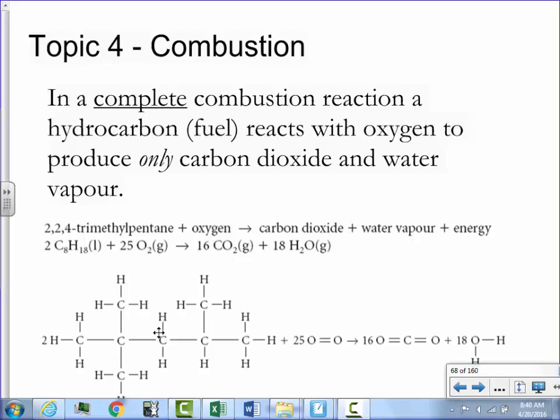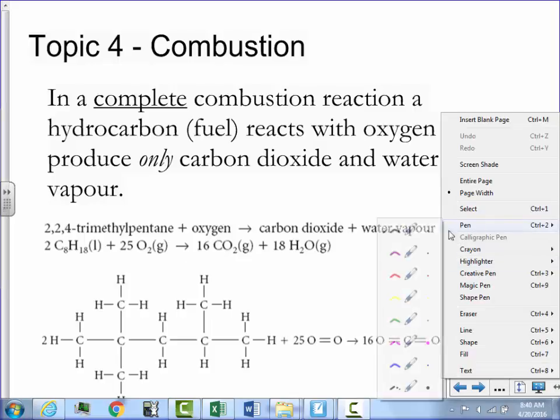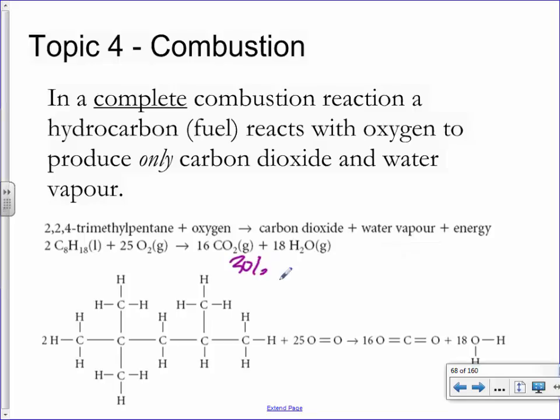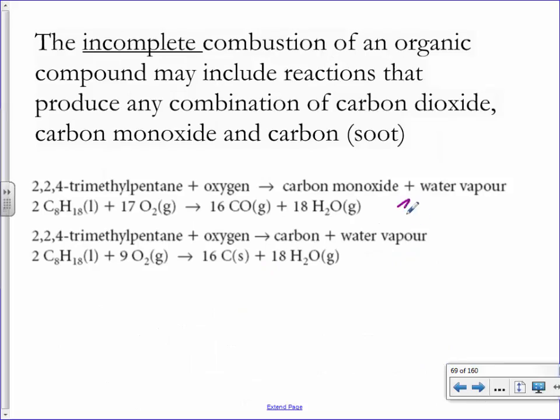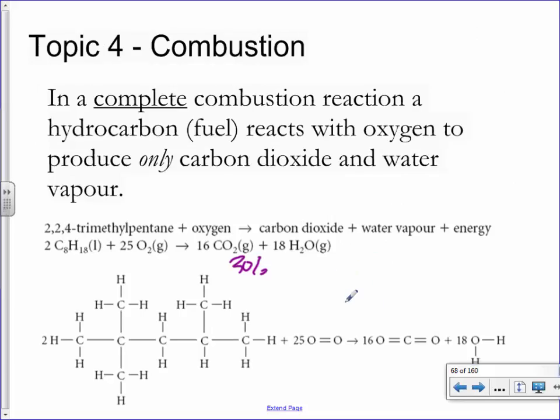You're always making water vapor, but then you don't know whether you're getting carbon monoxide, carbon dioxide, or carbon soot. And we also don't know what percentage it is. It could be 30% of the time you make this, and 20% of the time you make this, and 50% of the time you make this. Does that make sense what I'm getting at here? It's going to be some sort of breakdown, but it's not actually what I originally taught you. It's not just this anymore. There's actually more byproducts. Does that make sense?